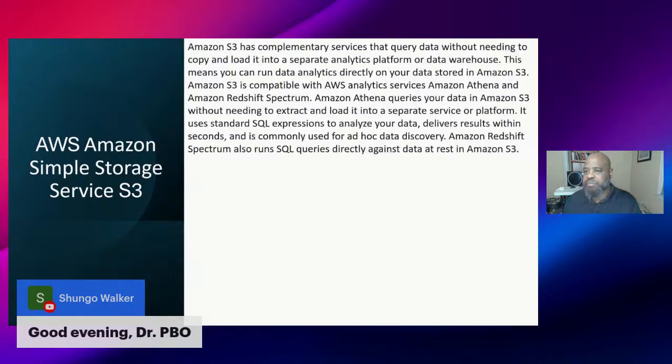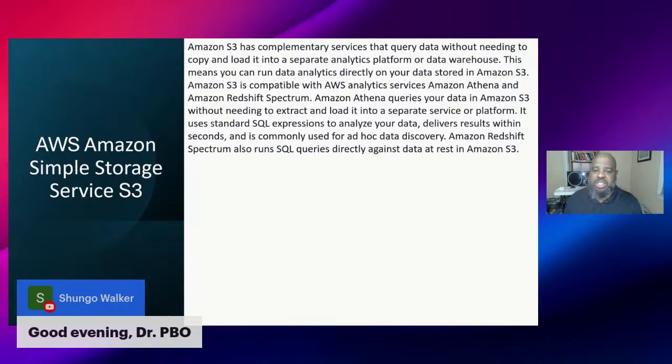Once again, S3 lets you analyze cybersecurity data without needing to copy or load it into a separate analytics platform or data warehouse. This means you can run data analytics directly on data stored in S3. S3 is compatible with AWS analytics services such as Amazon Athena and Amazon Redshift Spectrum.